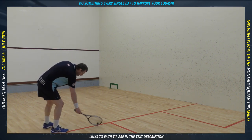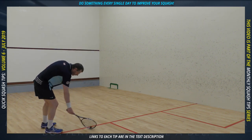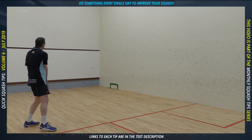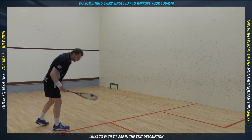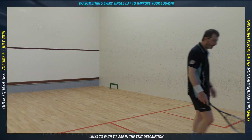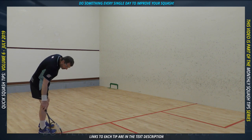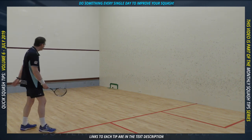This exercise is a progression from the previous one. It doesn't so much improve touch, but continues the theme of control. This time I'm hitting the ball quite firmly. The same principles apply about hitting the target area and not hitting too close to the tin. Your objective is to hit the nick but also to make contact with the ball much higher than in the previous exercise. This is a harder exercise because you are hitting the ball harder — any badly timed shot may bounce high, giving your opponent an easier return. Do not start by hitting the ball very hard; get somewhat accurate before you increase the speed. However, this shot requires a minimum amount of power, otherwise it becomes a drop volley rather than a volley kill.